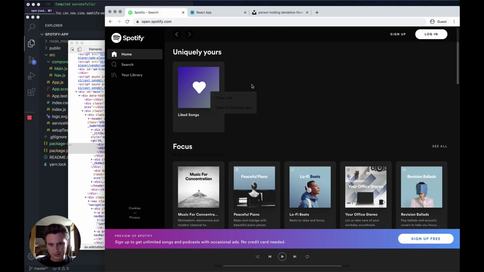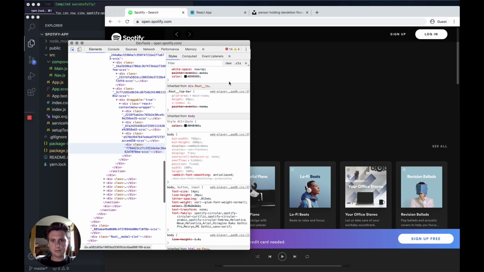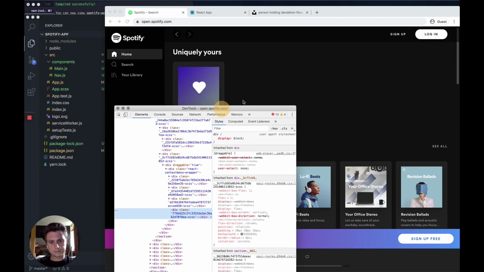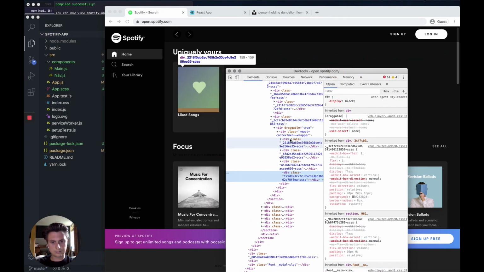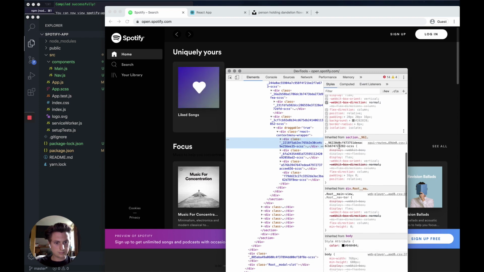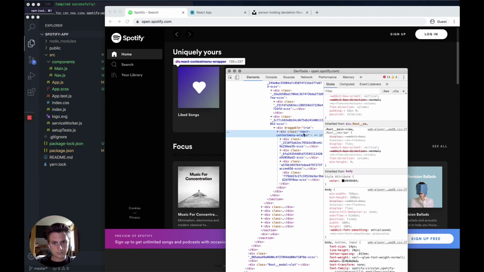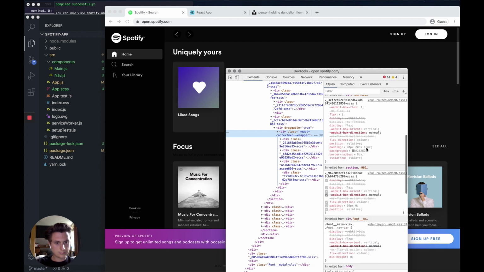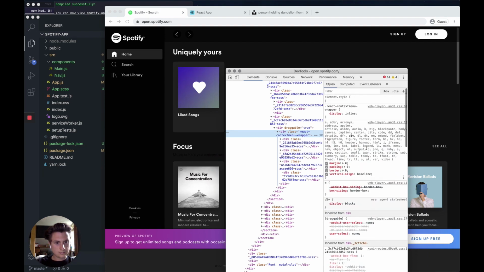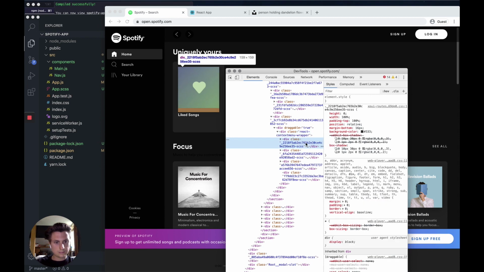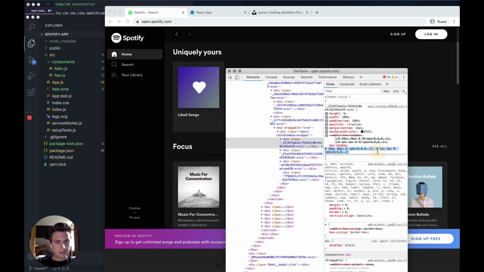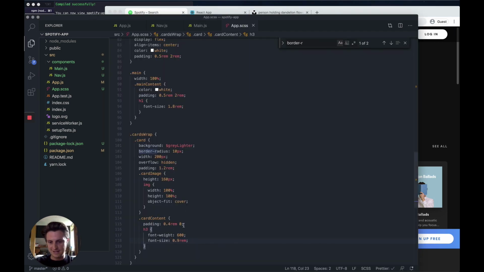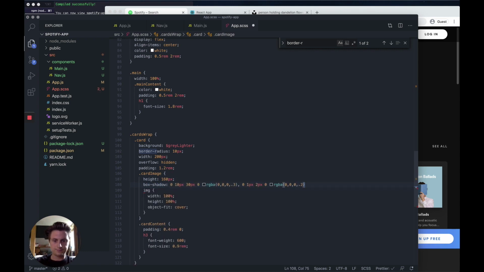they've also got it's like some sort of drop shadow. Yeah, let's just pinch their box shadow. Ooh.